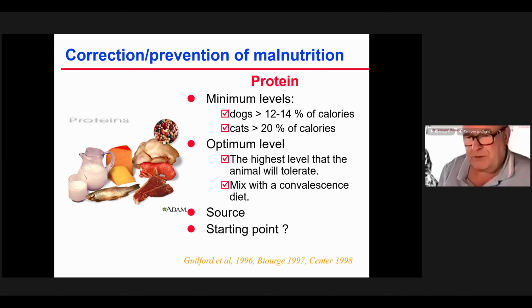What level of protein should you start with? If you have a patient that is presented to you with hepatic encephalopathy, of course, you're going to go on the low side. Say, for example, 16% protein in a diet, 16% of the calories. You may go to 18. If everything goes well, you may want to increase that level so that you give 20 to 25% protein that is well tolerated by the animal. If you have a cat that is presented to you with hepatic lipidosis, you go right away to 35% protein in a recovery diet. If it's a patient with hepatitis that didn't show any signs of disease, again, you can go to 20, 22, 23% protein with no problem.